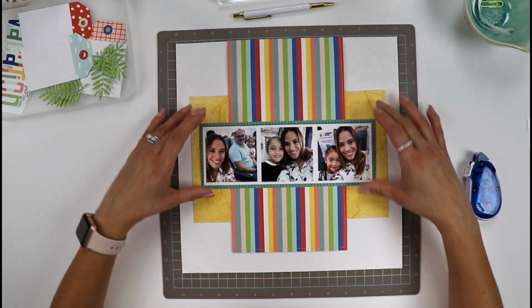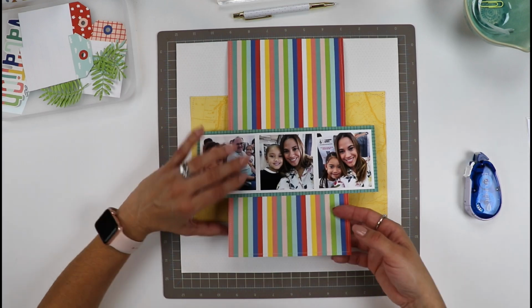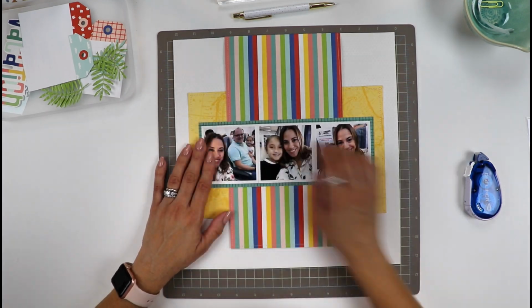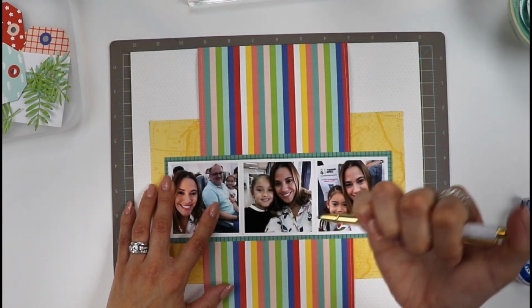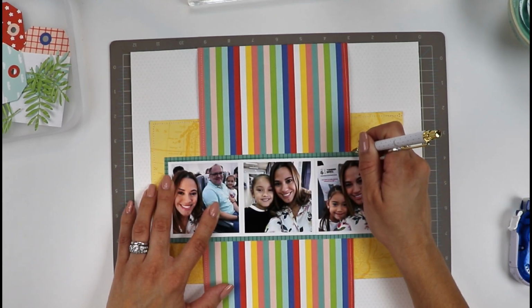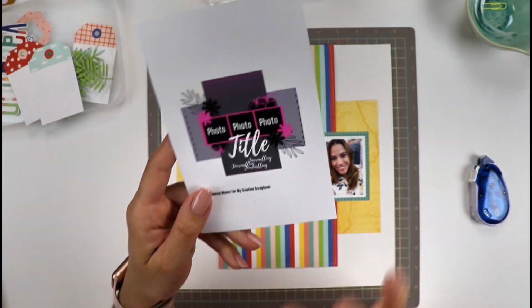So let's start adhering this. I want to adhere my photos with some foam. That way I can elevate this and I want to adhere the sides. So I have my little marks there as well. And I need to mark where my pattern paper finishes. Just a tiny mark there and there. That way I know I have to leave the sides without any adhesive. So let's analyze a little the sketch.